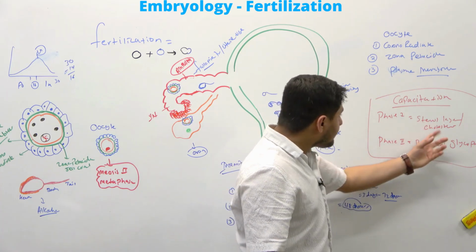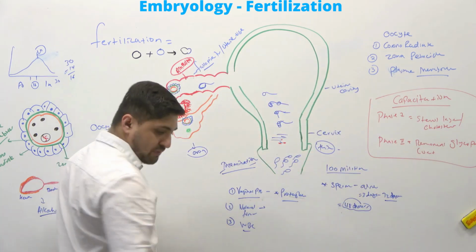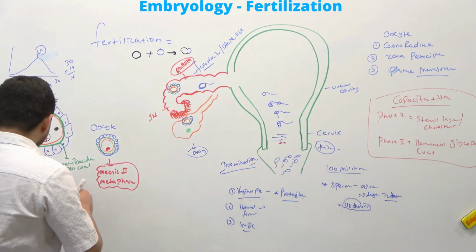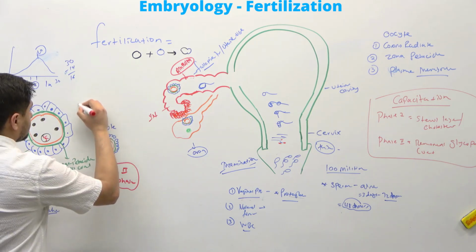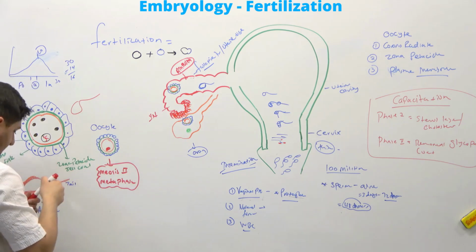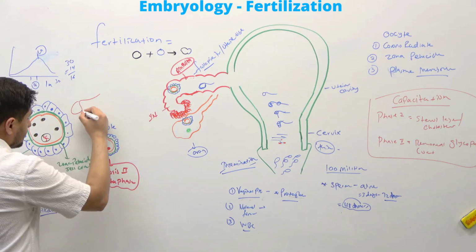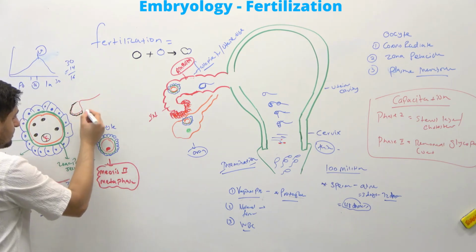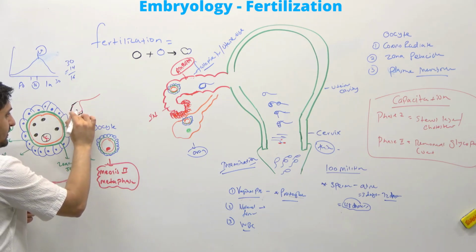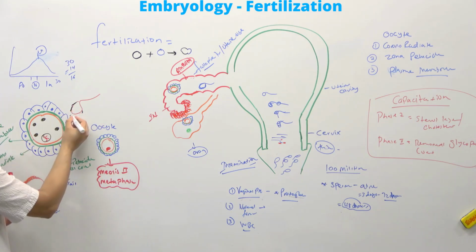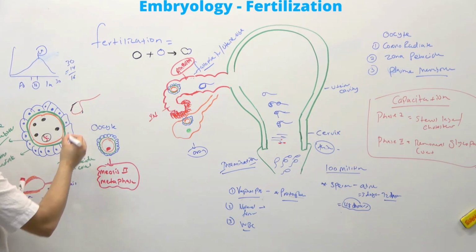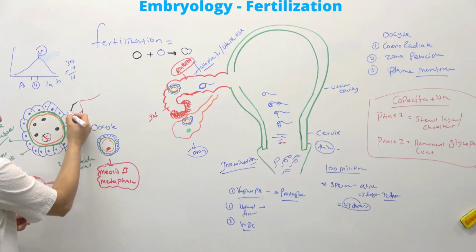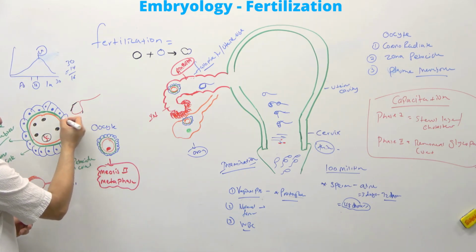And when the sperm removes the glycoprotein right here, look, let's just say this is a sperm right here, and it has these layers. The sterol layer gets removed, let's just say right here, the plasma membrane. And when that happens, because it is fusing with the corona radiata, the sperm starts rubbing against the corona radiata and it releases what?